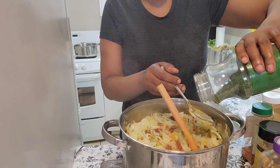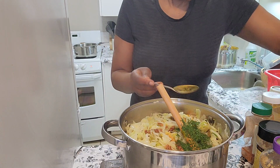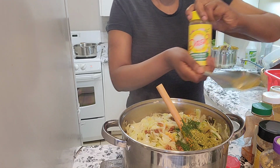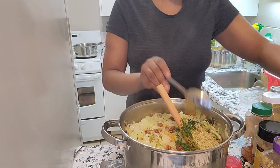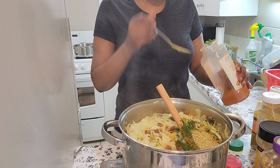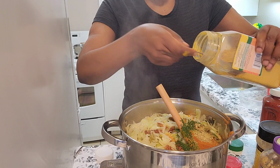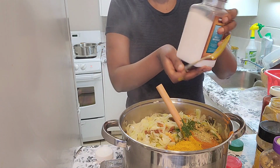Now it's time to put our basil, I mean pastry, 2 tablespoons. Garlic pepper herbs, 2 tablespoons. Then dash, tablespoon and a half. Tandoori masala, 1 tablespoon. Curry powder, 2 tablespoons. Salt, 1 tablespoon.